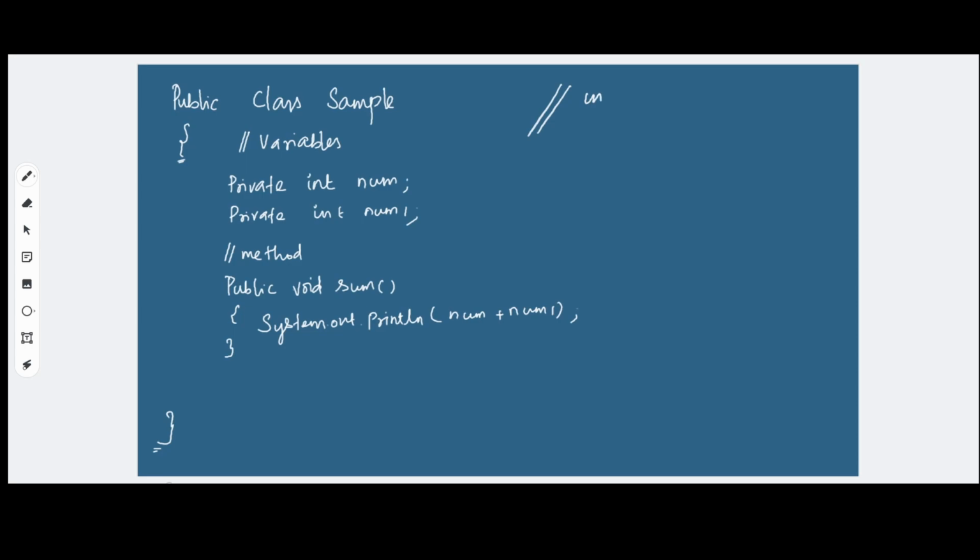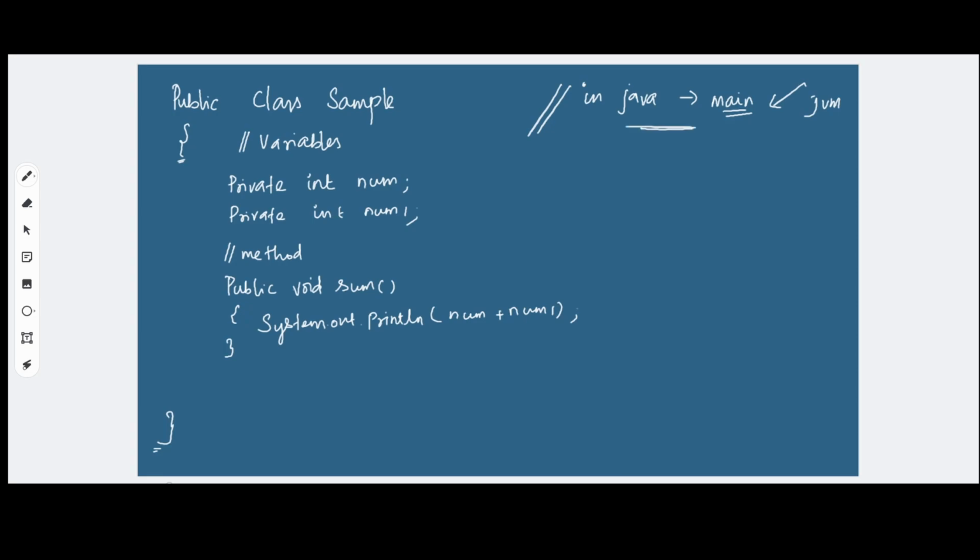In Java you cannot execute a program without a main method, because the main method is the initiation point for the JVM. If you don't have a main method in your class, you cannot execute it. I will show you in Eclipse. Just keep this in mind.